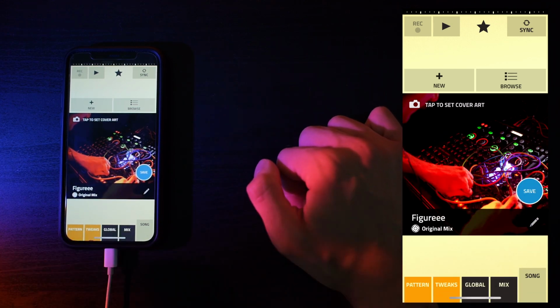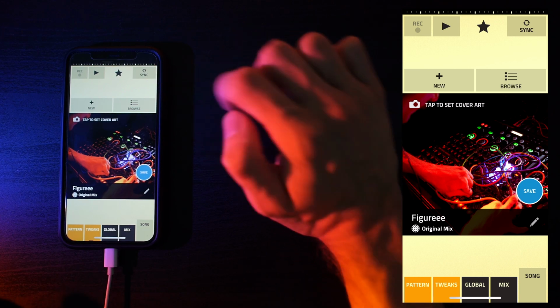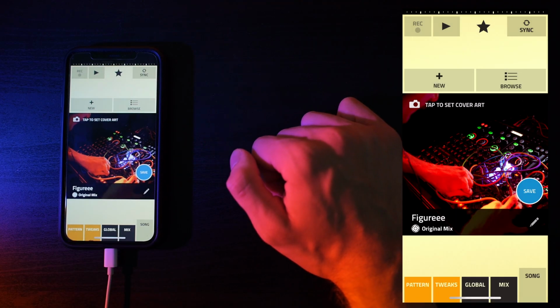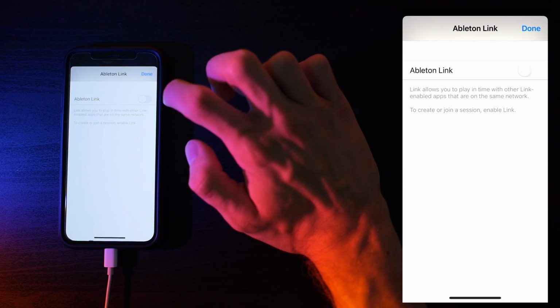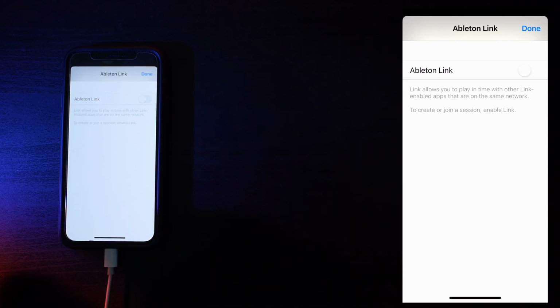And you can connect it with Ableton, and that's the very cool thing. So if you press on sync, then you can enable Ableton Link.